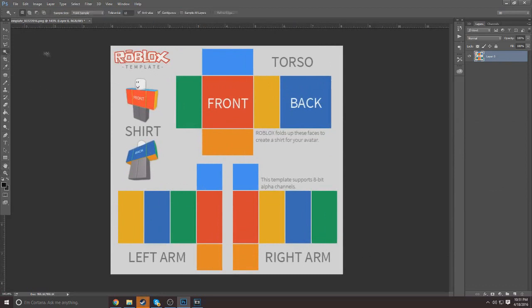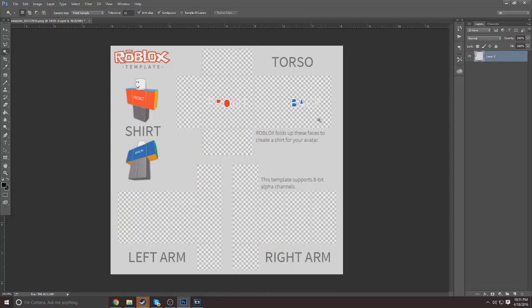Now what we're going to do is take the magic wand tool, click a box, and it should select it, then hold down shift and click each box that's right here. Now that you have that done, you're going to click delete on your keyboard and delete all of that. Now you're going to take your rectangle tool and just delete anything else that's left over.